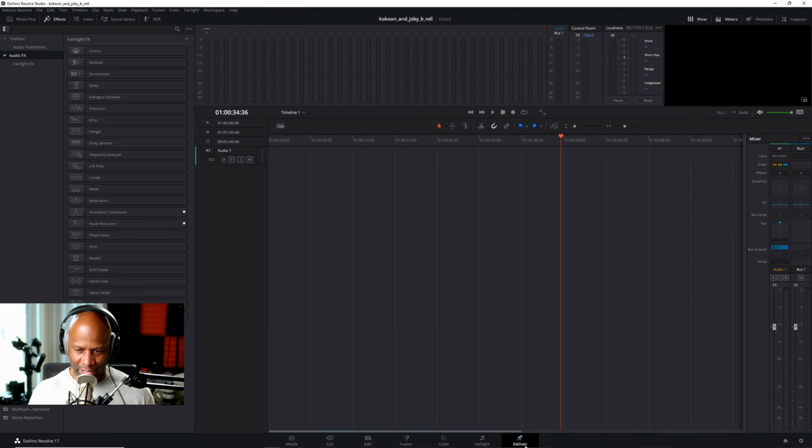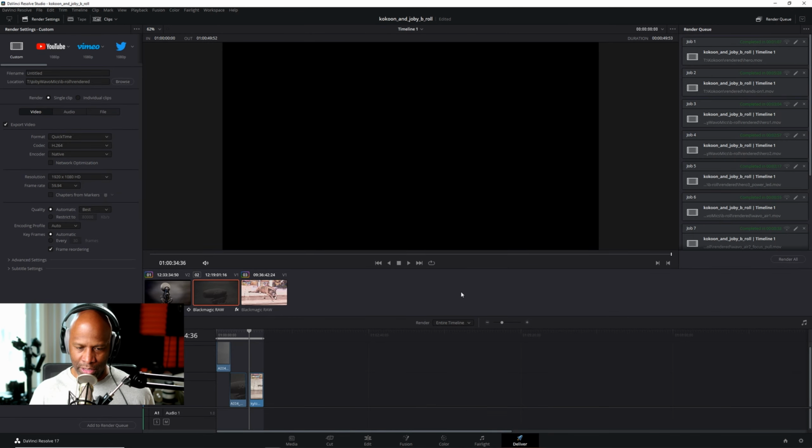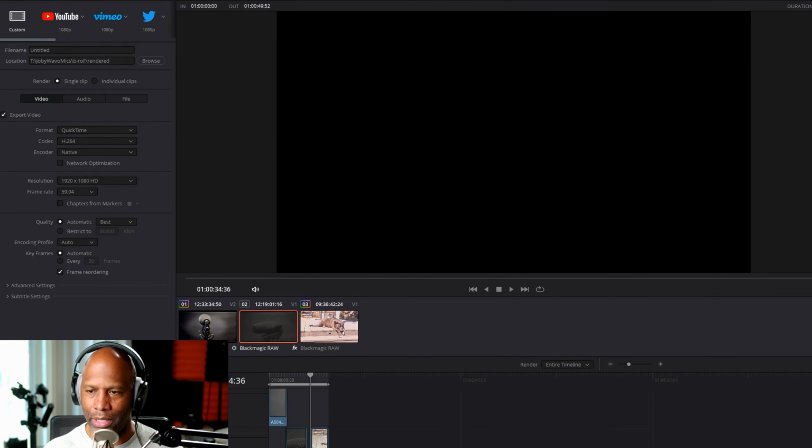And then lastly, you have the Deliver tab. The Deliver tab is where you do your exporting. I can clear this list here. Don't need any of this stuff. This is client work. Y'all don't need to see all that. Okay, I can clear that list. But the Deliver tab is where you basically export all of your footage from the different compositions that you put together. You notice I have here at the bottom, it looks like an in and out point, because that's all I want to be exported.